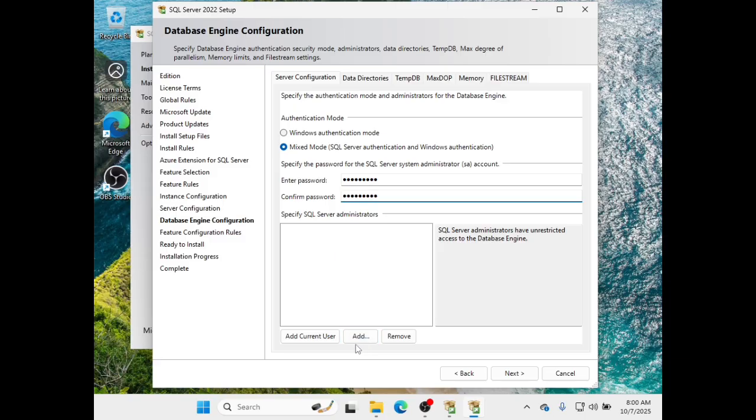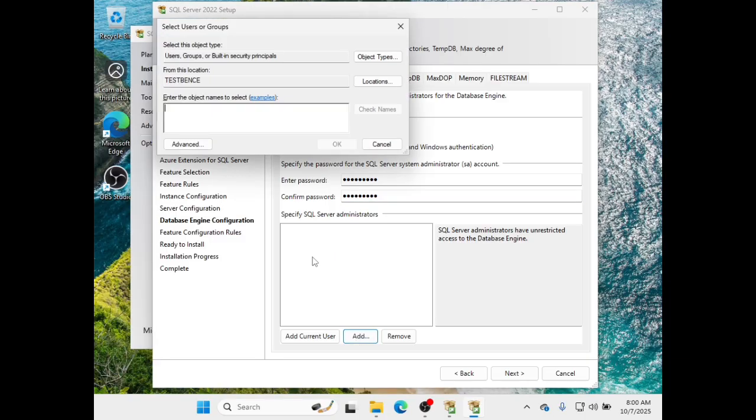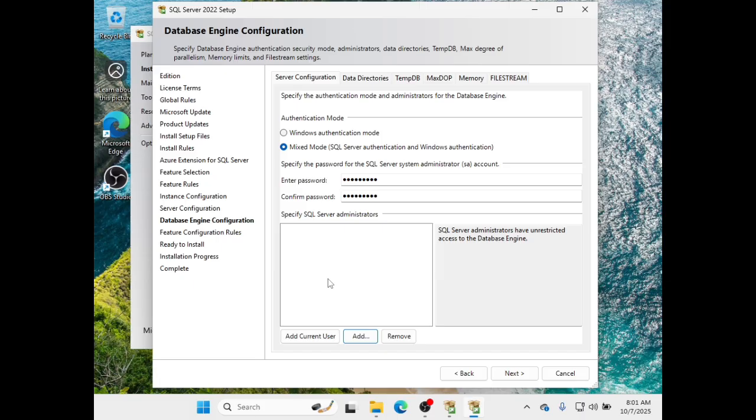So any user under administrators within AD can access the instance without creating their own user. Because if they have admin on the system, then most likely they'll need admin on SQL, because this is a SQL instance box, for example.